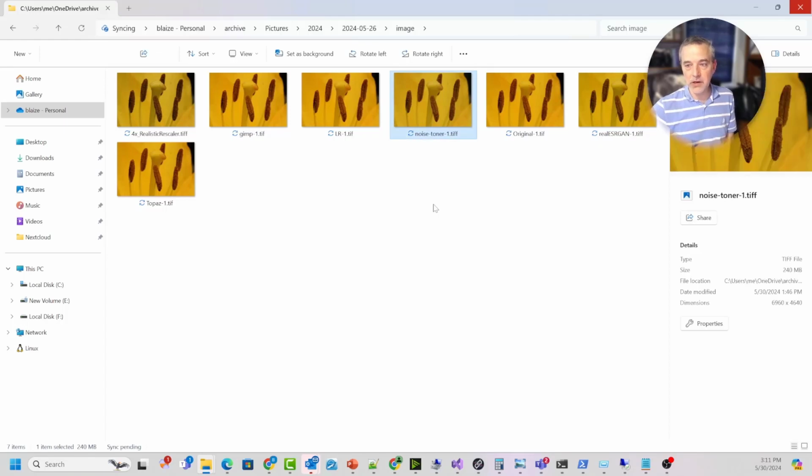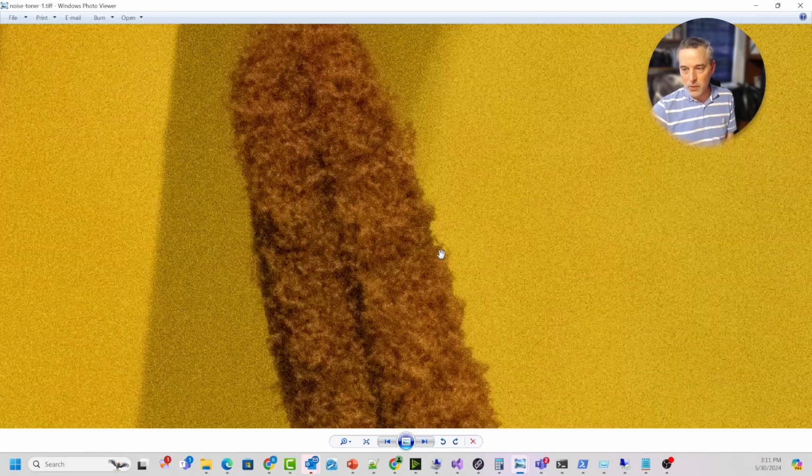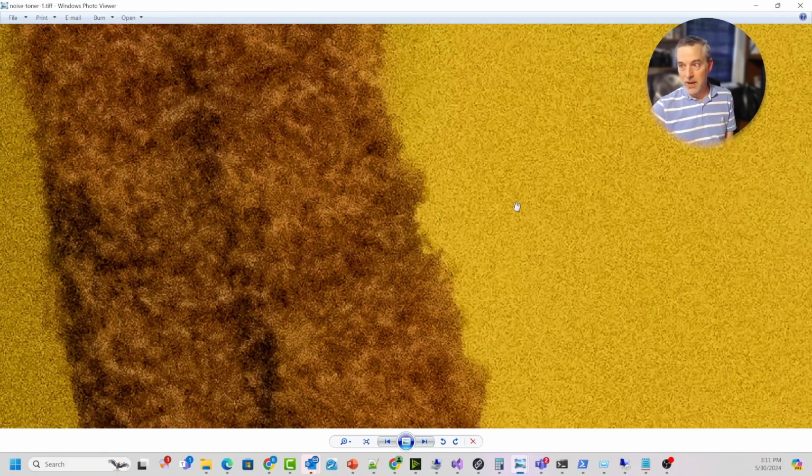Now this model right here doesn't do upscaling. It's just designed specifically for noise removal. And because I had a really noisy image, it didn't do the best job of removing noise. There's still quite a bit of noise in this image, even though I ran it through this noise removal model. And if I was to run it a few more times, I might get more noise out of it, but I think there's a point of diminishing returns on this one because it simply does not have the capacity to remove the noise like I would hope it would, because I guess it's just a really noisy image. And I don't want to fault the model. I just was using a very noisy image to test with.